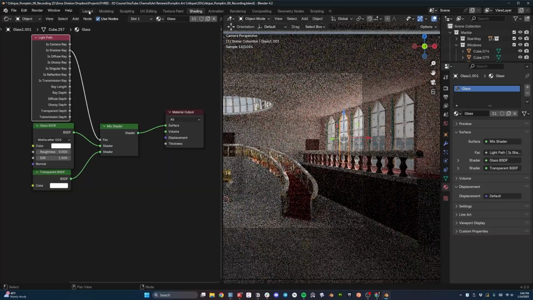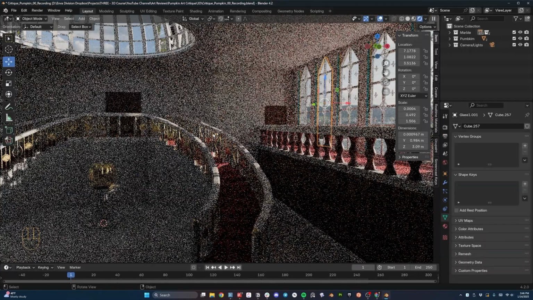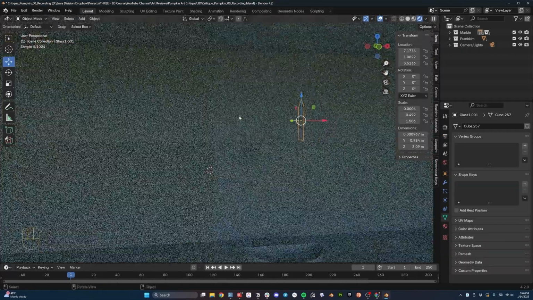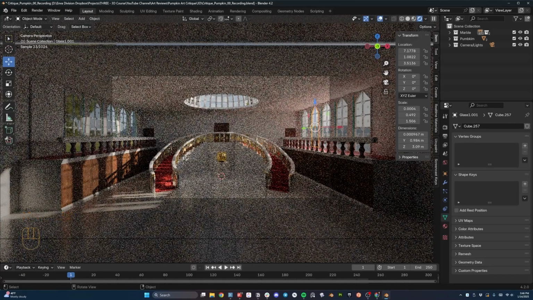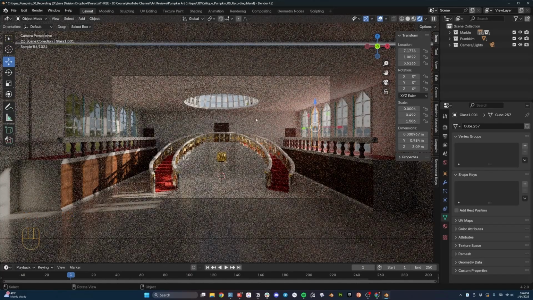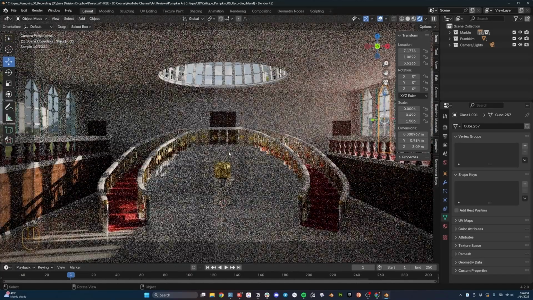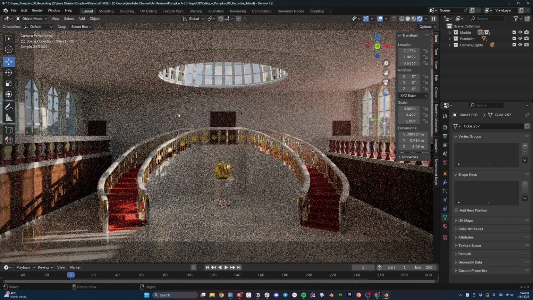And now if I zoom out, I'm going to switch to layout again, and then go back over here a little bit, go camera view, and now you can see we actually have that light spilling into the scene, which is fantastic. Now it's still not as bright as we want it to be, and you can see that it's taking its sweet time in rendering.